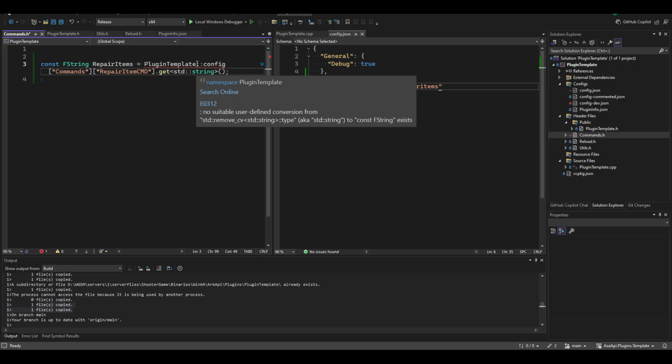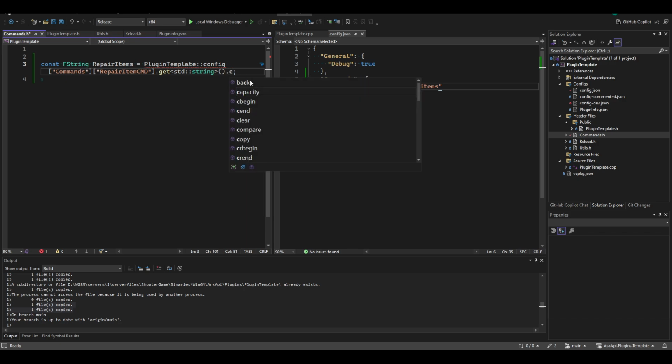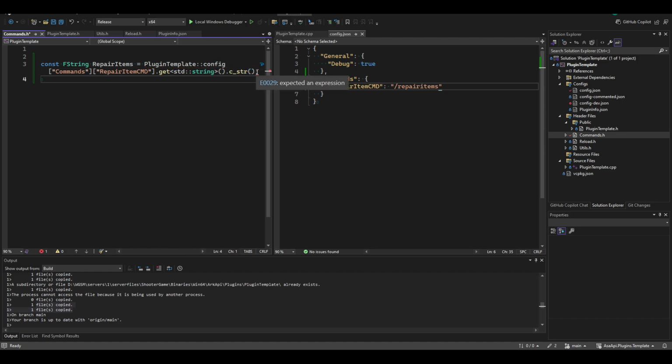What? Oh, yeah, we need this. What, you still have error? Yep, just IntelliSense taking time to recognize my code.